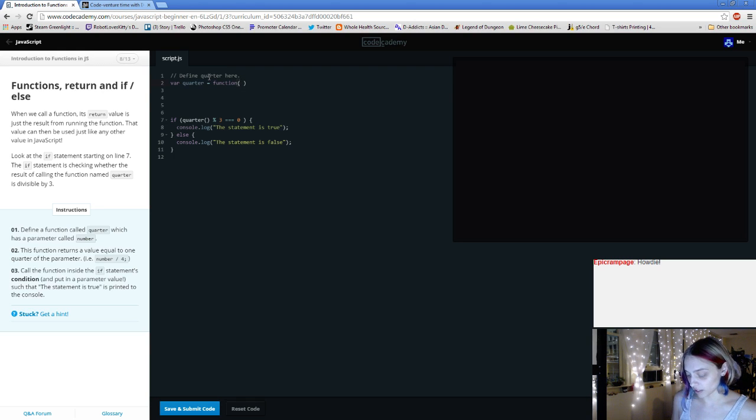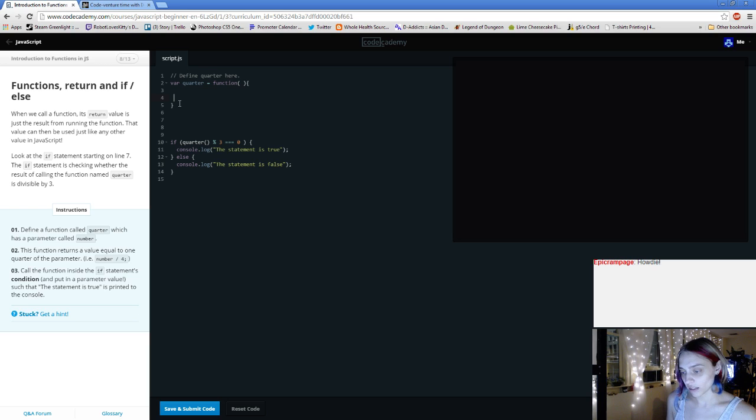Something happens in here, and then there's going to be some curly brackets there and there to hold whatever that is. And it will have a parameter called number. Oh, wait. No, not there. Here. This is the parameter spot. And this should be lowercase. All right. Okay.